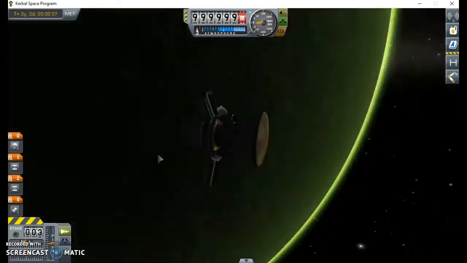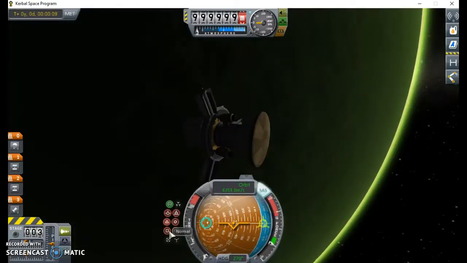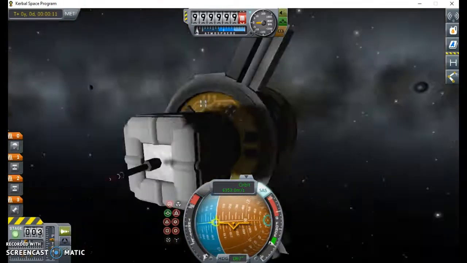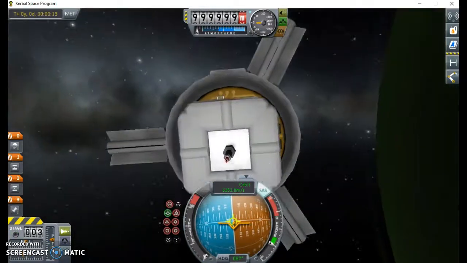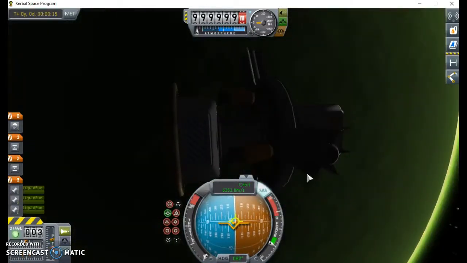And, yeah, you can see now I'm around Jool. You may not think stuff would be different, but it's an entirely larger thing. It's also a gas giant, so yeah. You can see this thing. It's just a demonstration probe. It doesn't have any fuel. I just got there with HyperEdit.